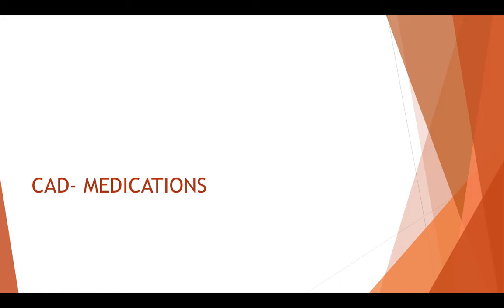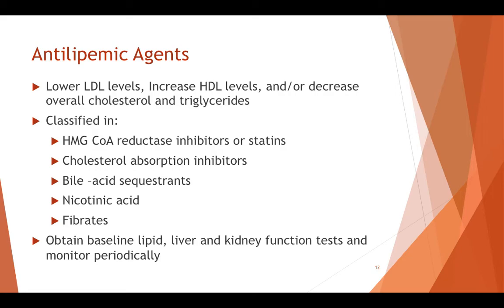And just going over some of the medications. Anti-lipemics either lower LDLs, which is your bad cholesterol, increase HDLs, we want high HDLs that help promote the cholesterol back to the liver, and or decrease overall cholesterol and triglycerides. And we see statins, cholesterol absorption inhibitors, bile acid sequestrants, nicotinic acid, or fibrates. For all of those, you need to obtain baseline lipids, liver and kidney function tests, so AST, ALT, and monitor them periodically.